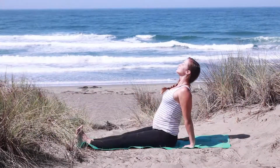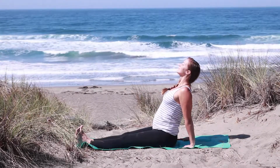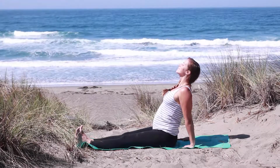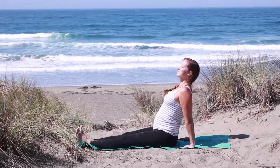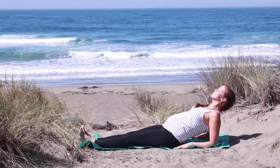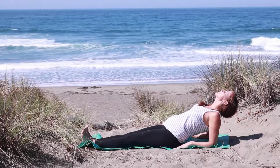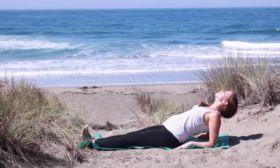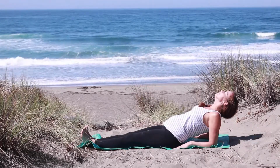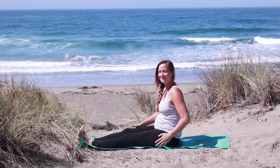Let's take our hands right behind us now. Palms are facing our toes. Lifting your heart up towards the sky. Breathing in all the goodness. Go ahead and release down to the elbows now. Again, this is our Venice Beach pose, so lifting up through the chest here. Flexing the feet as well. Feeling all of the goodness and energy from around you. Coming back up out of it.